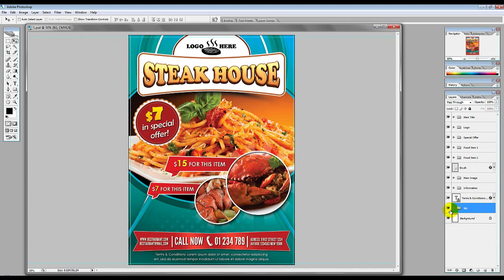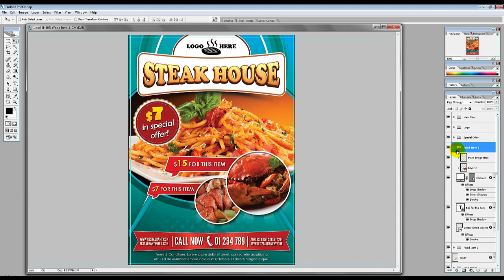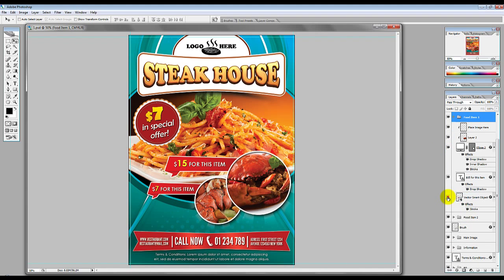Alright, and now we're going to change the color of our banners. Say for example this one. In our food item 1, we have this banner right here, as you can see.